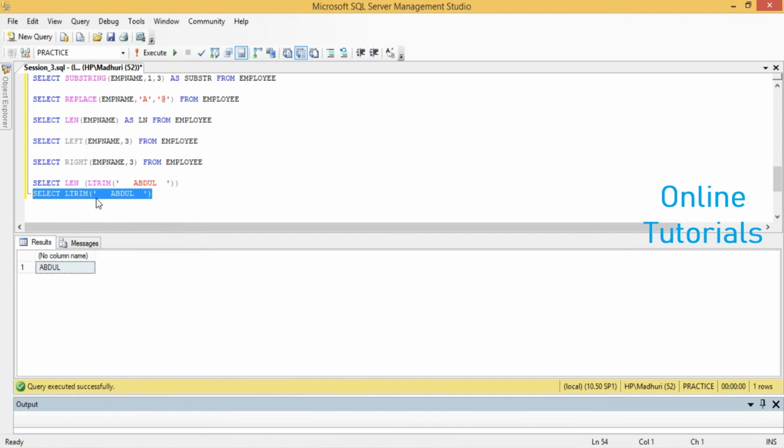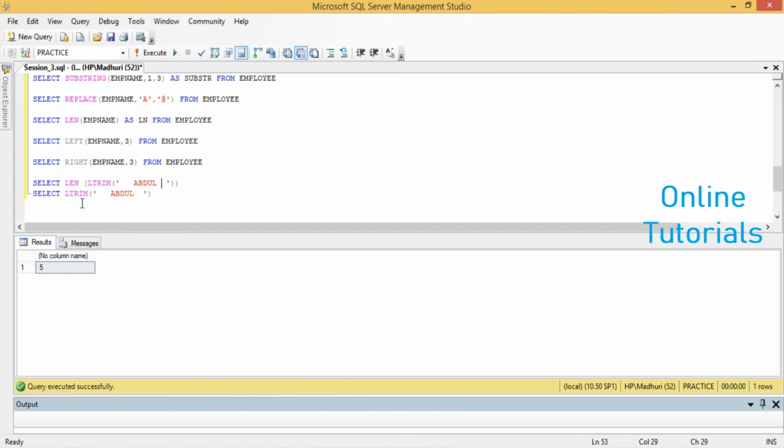See now, whatever spaces you had, it got rid of them. It removes spaces. If you use len with ltrim, we get to know the number of characters.